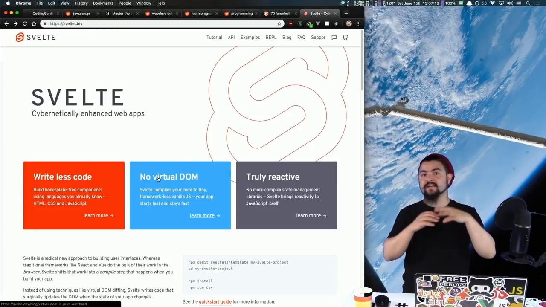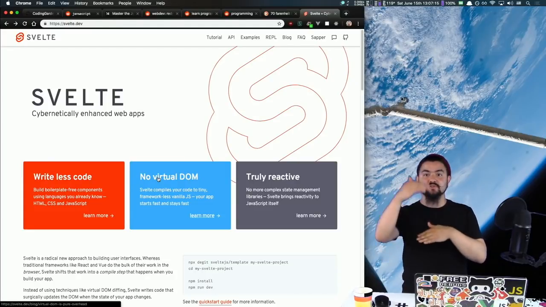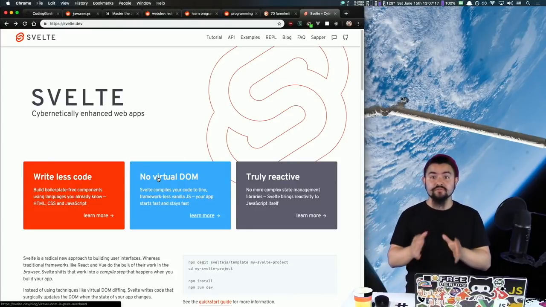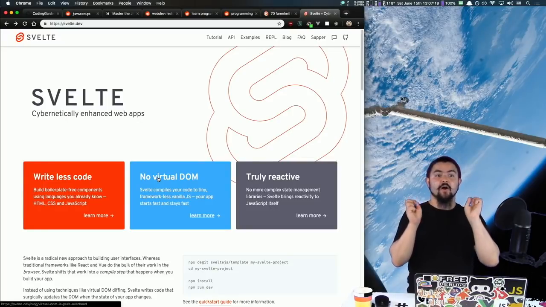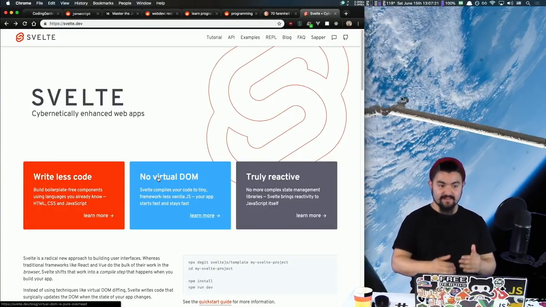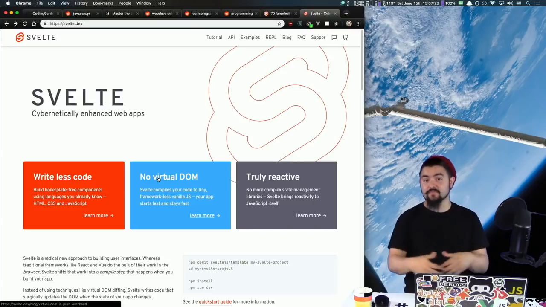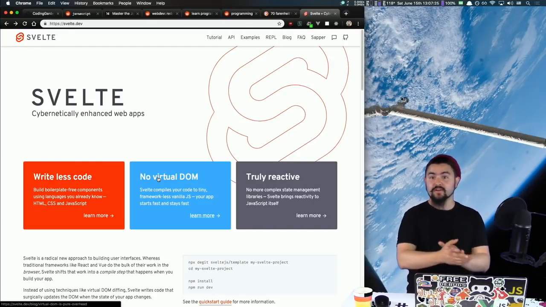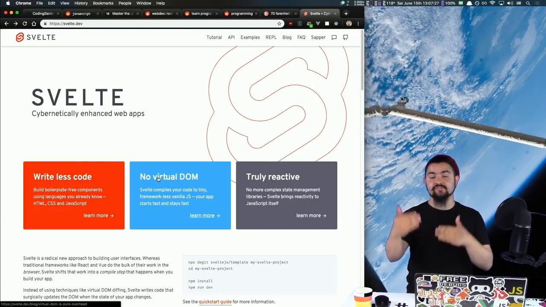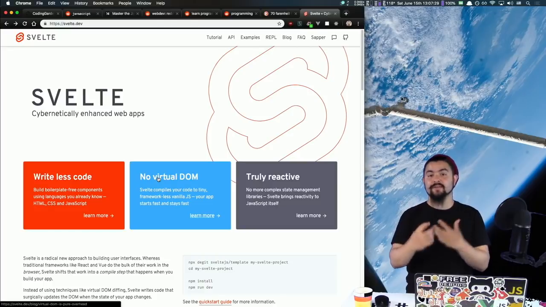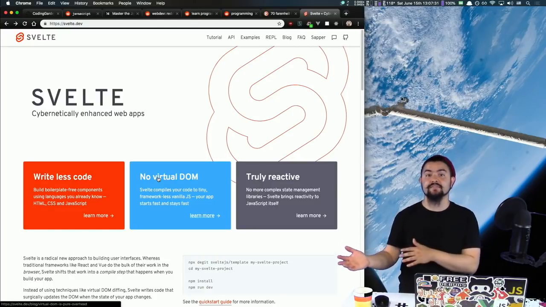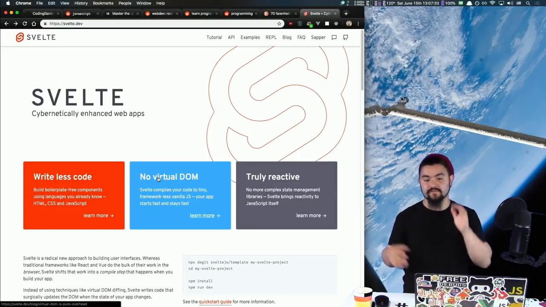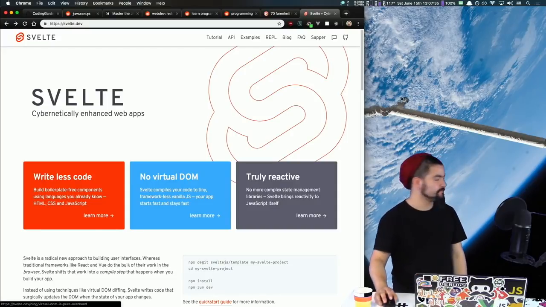It's basically a JavaScript object that represents the tree of DOM nodes. But both of those things are written specifically for the React runtime or the Vue runtime. With Svelte, there is no virtual DOM. There doesn't need to be. It actually generates performant DOM manipulation code, and it doesn't need that virtual DOM to do the diffing and smart updates and stuff like that.